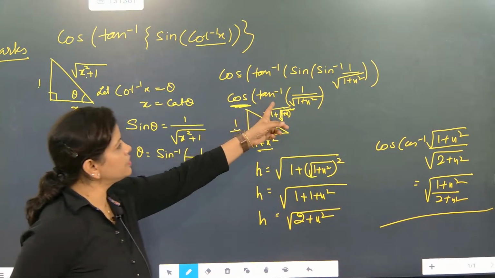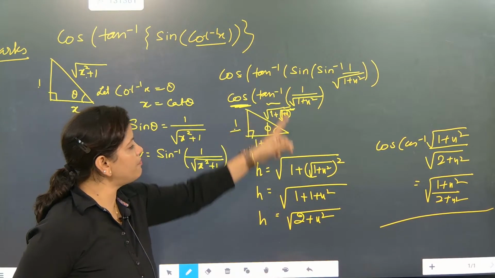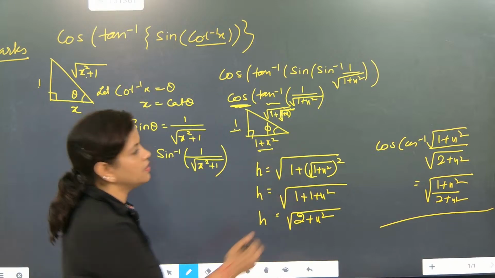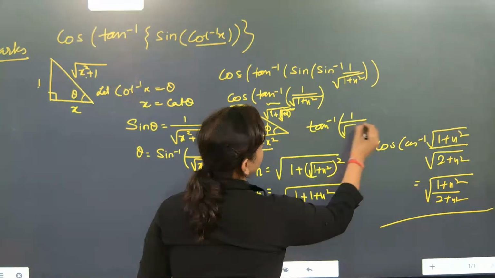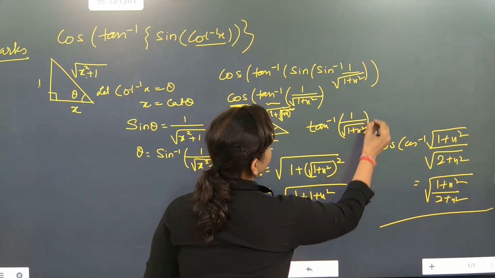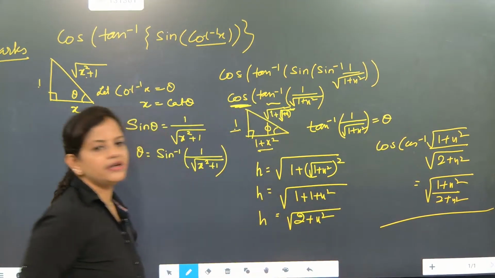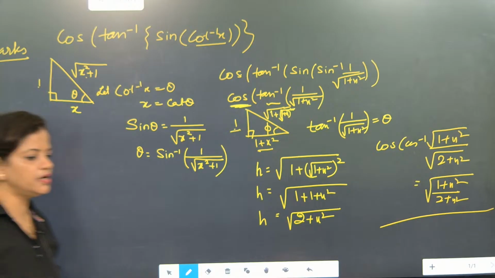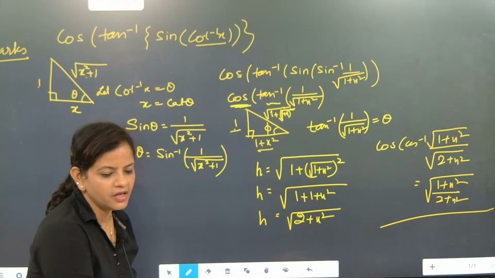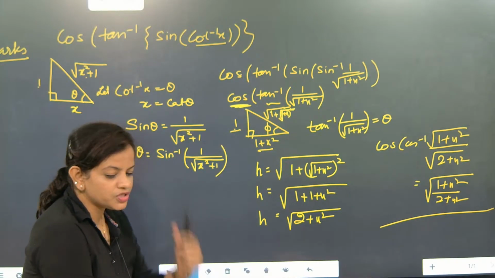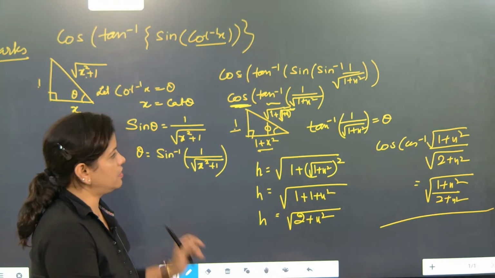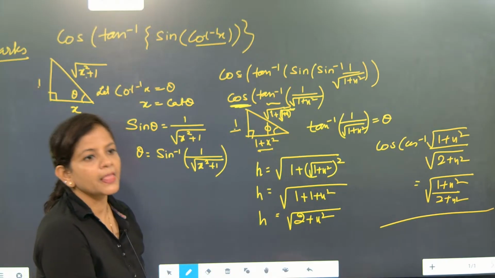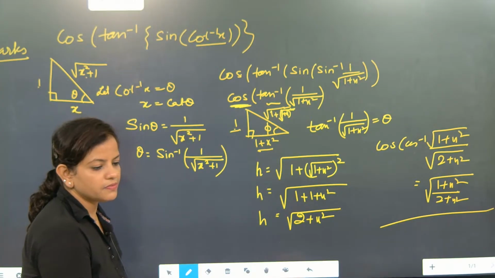With a tan inverse, this tan inverse you have made equal to theta. See, look here. You took tan inverse root under 1 plus x square is equal to theta. So tan theta is equal to 1 by root under x square. That part is coming. Understood? So this is most important. We are not going to leave a single dot till we are ready. Okay. Now practice this one.